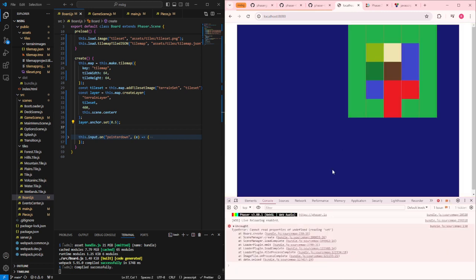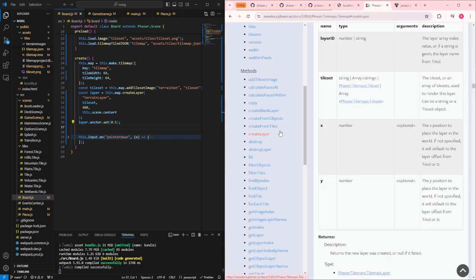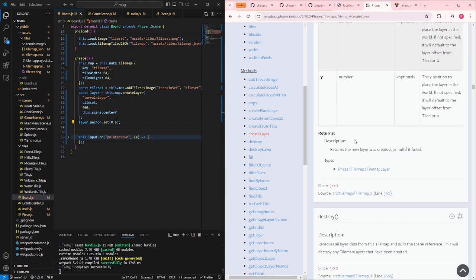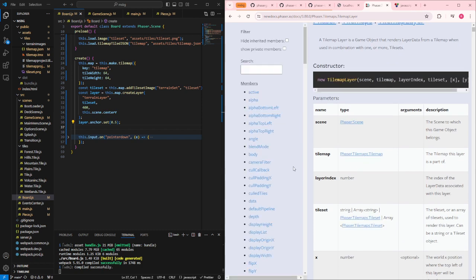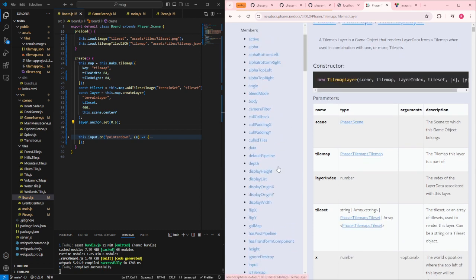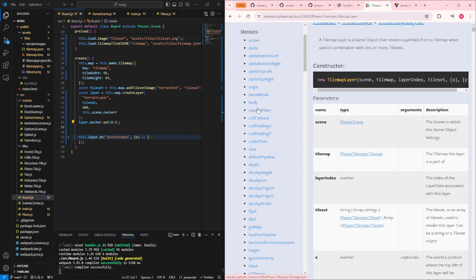And it said that it cannot set the position of undefined. Returns a tile map layer. The tile map layer does not have an anchor, that's right.